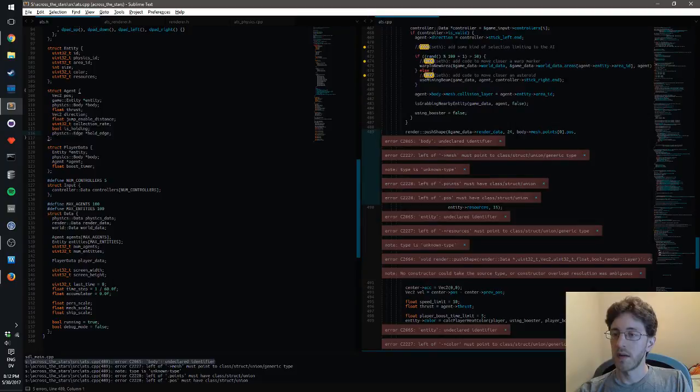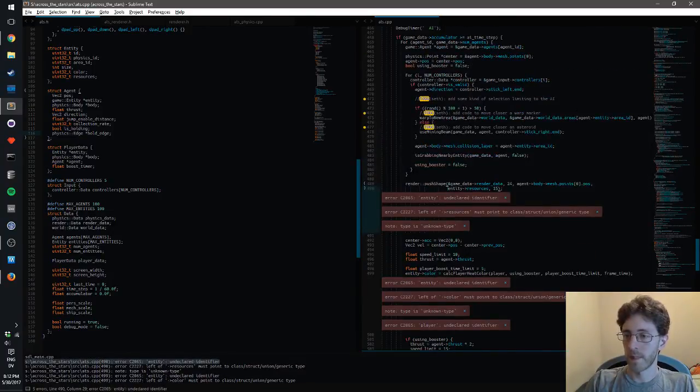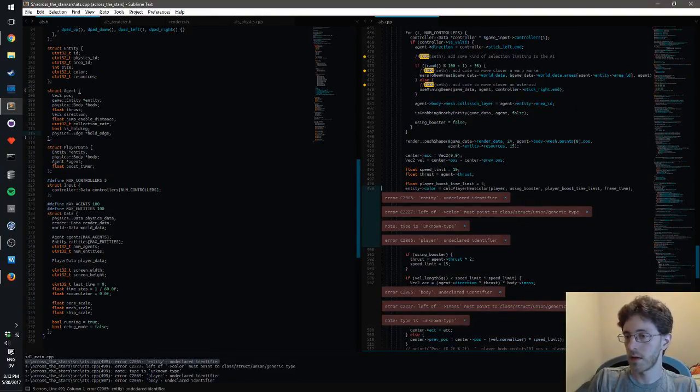So body, undeclared identifier. That's fine. We can set that like so. Entity, agent has a pointer to an entity. Again, entity undeclared identifier. Oh, I see. And then, really, this should be agent, I think.